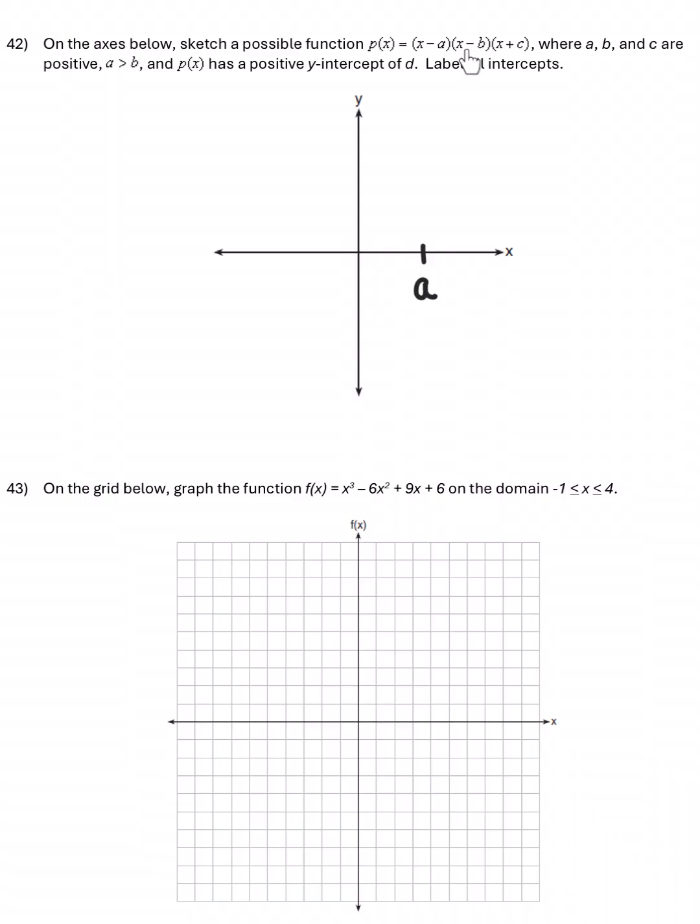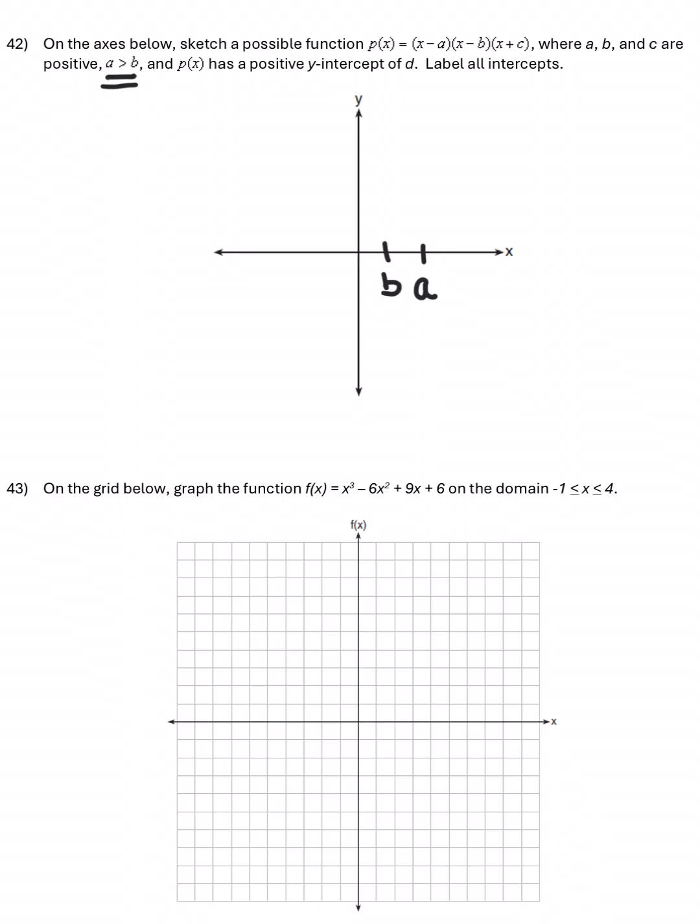Okay, then if we have a factor at X minus B, doesn't that mean that we have a factor somewhere at positive B? Now, let's think about what I did, because I know you've read further, right? You've already done this. If you keep reading, it says that A is greater than B. Based on where I put my A and B, does it appear that A is greater than B? No, it doesn't, right? All right, so let me erase where I put B. I need to put that somewhere on the positive portion of the x-axis, but to the left of A. So I'll put my B right here.